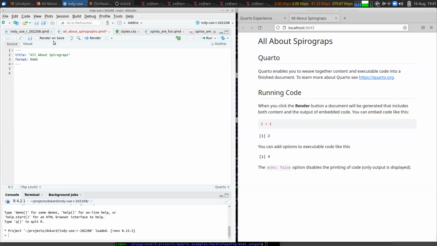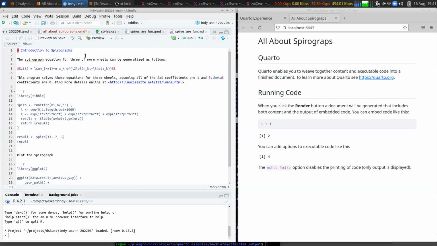All right, so let's see here. I have this Markdown file that I was using for describing all the fun that I could have with spirographs. The Markdown file looks like this. We have a level 1 header, and then a little paragraph about the spirograph equation that we showed on that last website.